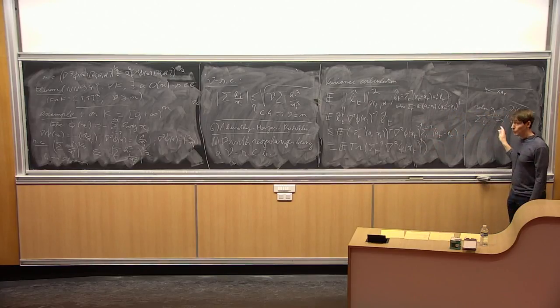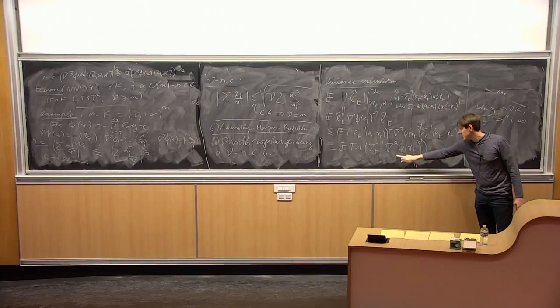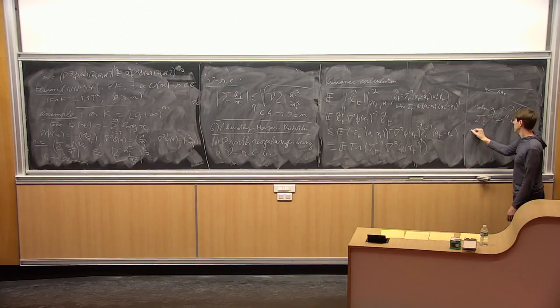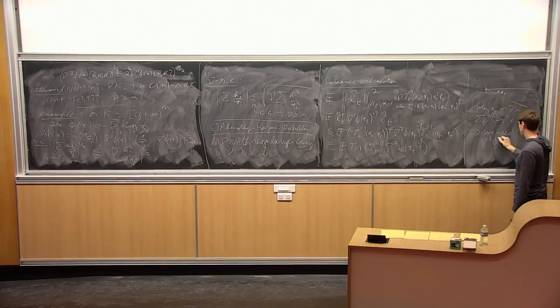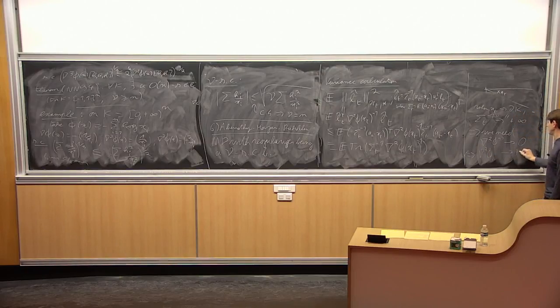If this guy blows up, the only way to have a small variance is if the Hessian inverse shrinks to 0. So this means we need the Hessian inverse to go to 0. Or equivalently, we need that the Hessian of phi is blowing up to infinity as you go to the boundary. This is just necessary for bandit linear optimization. You need to use a regularizer whose Hessian blows up on the boundary. Otherwise, you just cannot beat the blow up of the variance as you get towards the corner.